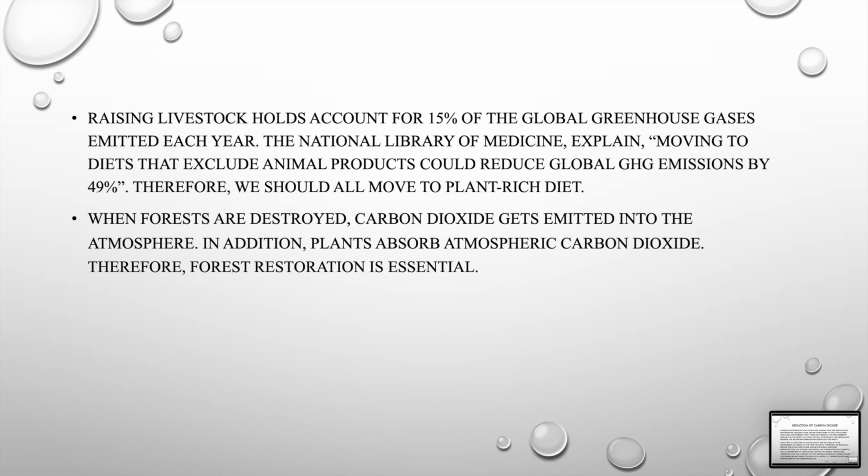When forests are destroyed, carbon dioxide gets emitted into the atmosphere. In addition, plants absorb atmospheric carbon dioxide. According to the Center for Science Education, through the process of photosynthesis, carbon dioxide is pulled from the air to produce food made from carbon for plant growth. That happens through the carbon cycle. That means that plants and trees have a great function of removing carbon dioxide from the atmosphere. Therefore, wildfires and deforestation stand in the way of solving climate change. Accordingly, the restoration of forests would remove a great amount of carbon dioxide and other greenhouse gases from the atmosphere.